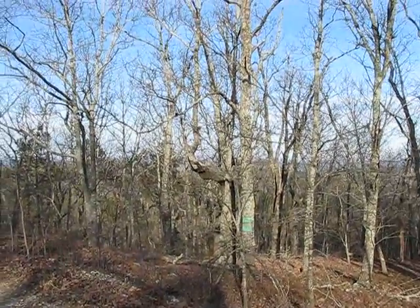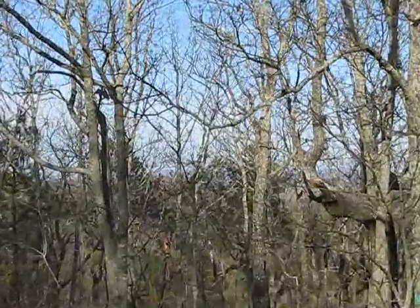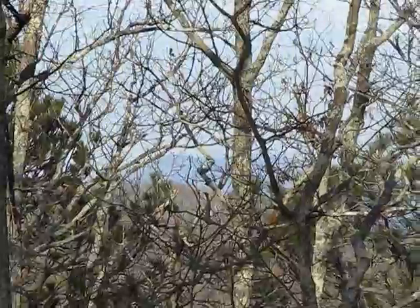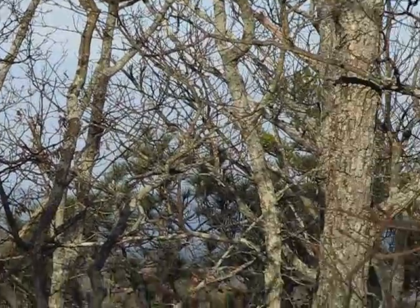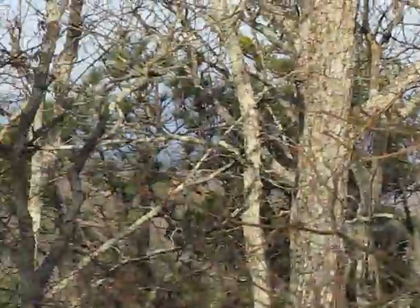This is the only view of Chihaw I've been able to see, and it's back behind those trees. I don't think everybody will see it on the video, but way in the distance there, the farthest left on the long ridge line over here is the high point on Chihaw.